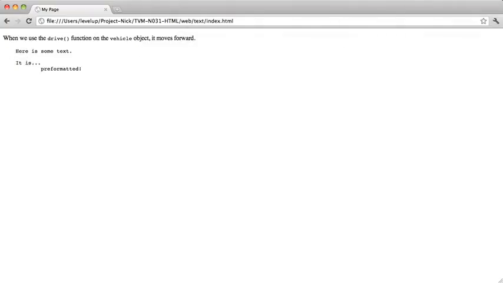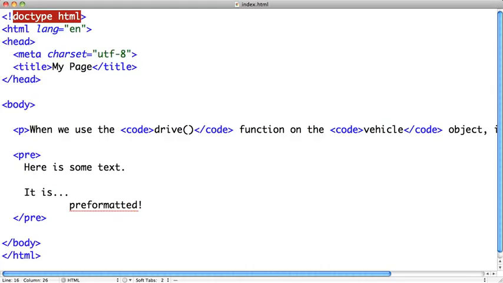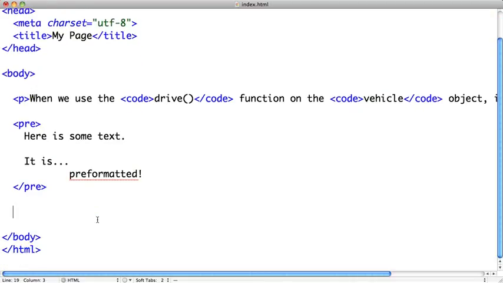You'll also notice that by default, the pre-formatted text is slightly indented from the left side of the browser. This is normal. So now let's use the code element in combination with the pre element, because oftentimes when you type out computer code, the formatting of it is very important and you want to retain that. So let's go ahead and try that out. We'll switch back to the text editor and we'll jump down a little bit further. We'll type out another pre element, and then inside of our pre element, we'll put in some code tags. And then inside of our code tags, we'll go ahead and type some pseudocode, which is just fake computer code that doesn't actually mean anything.